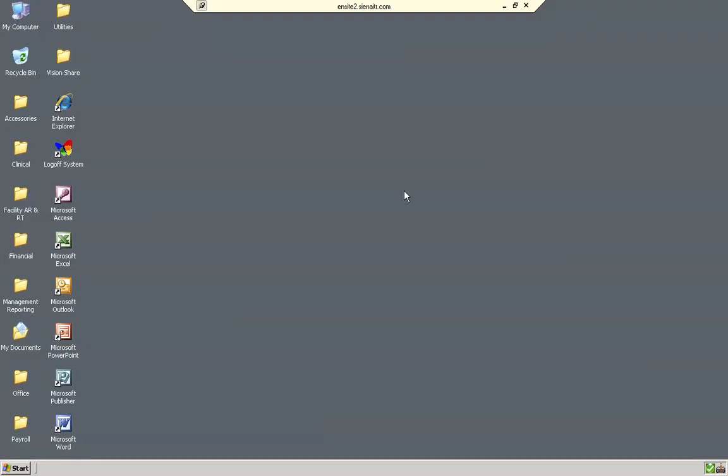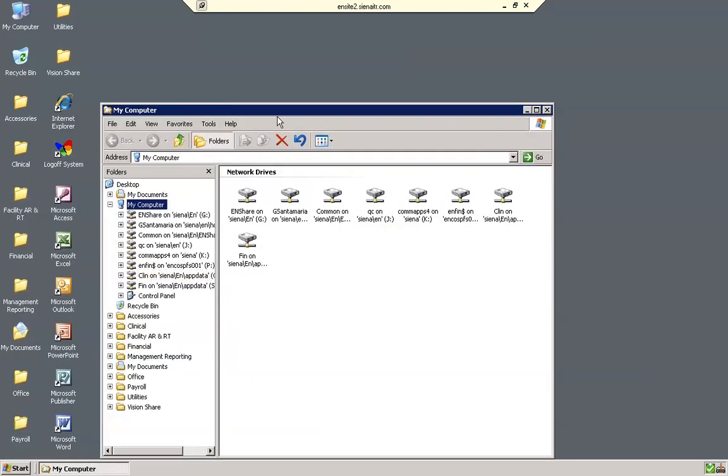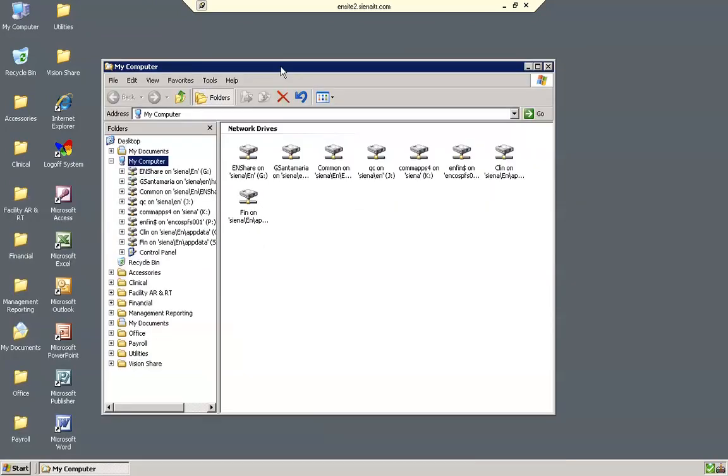Okay, DONs, I am going to show you how to use the NPR report that is on the WAN. So here I have my WAN. I'm going to go to the Start menu, click on My Computer. This is how I like to get there. You may have another way of getting there.